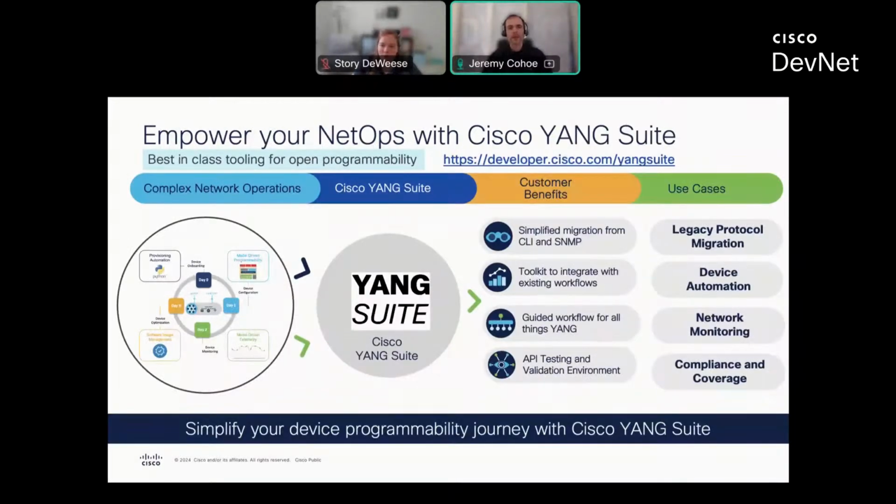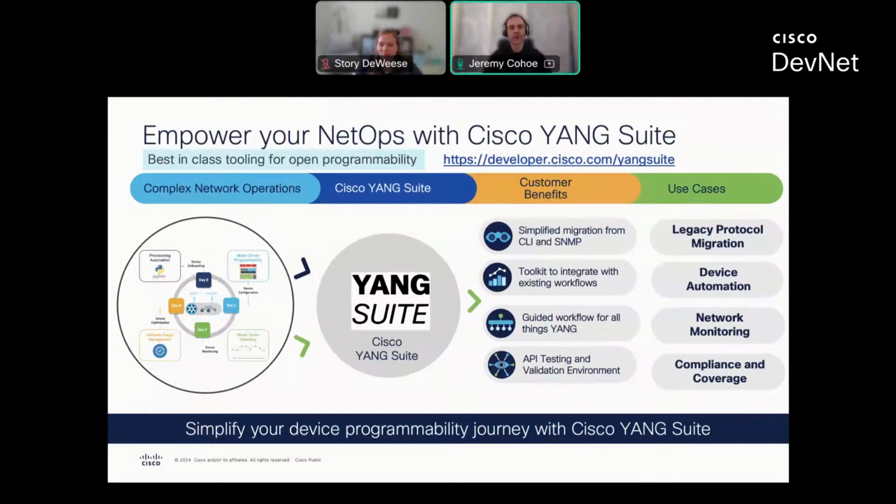Throughout today, we're going to be using Cisco Yang Suite. This is tooling that we've been working on for a number of years that supports all of the APIs and the telemetry features that I've just described in the previous couple of slides here. So we can use Yang Suite to interrogate the API, to do gets and sets, to do configuration management use cases, but also for telemetry use cases as well. Story is going to be giving us a bunch more examples and getting into a lot more details about Yang Suite and the capabilities coming up towards the end of the section or more towards the middle.